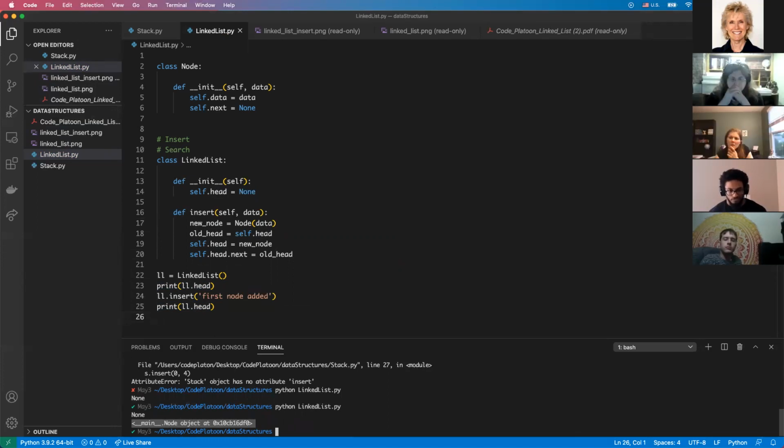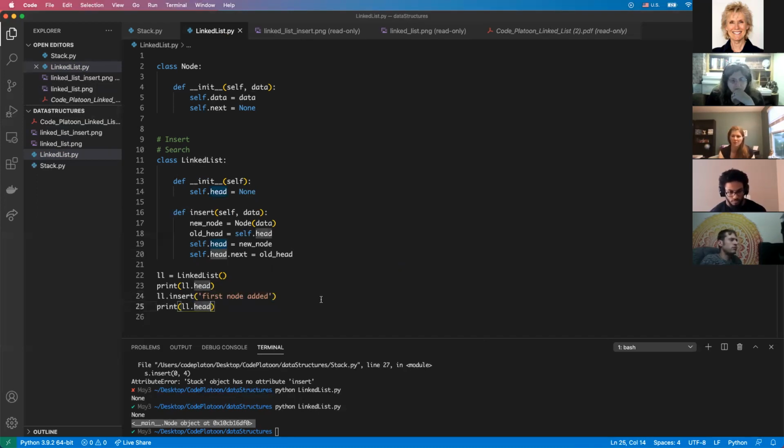Because when we assign old head to, or the self node is an instance of a class. Yeah. Exactly. So what do I do if I want to see this? Dot data instead.